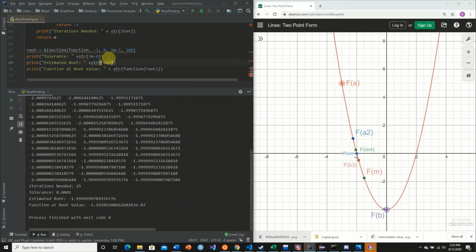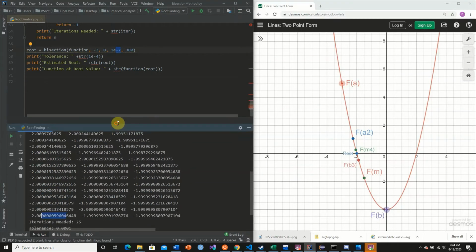Basically, it's 1 times 10 to the negative 7. So here, 1 times 10 to the negative 4 is this value. So you simply say B minus A, if that is less than 1 times 10 to the negative 7, then we break. So that is the stopping condition for this.